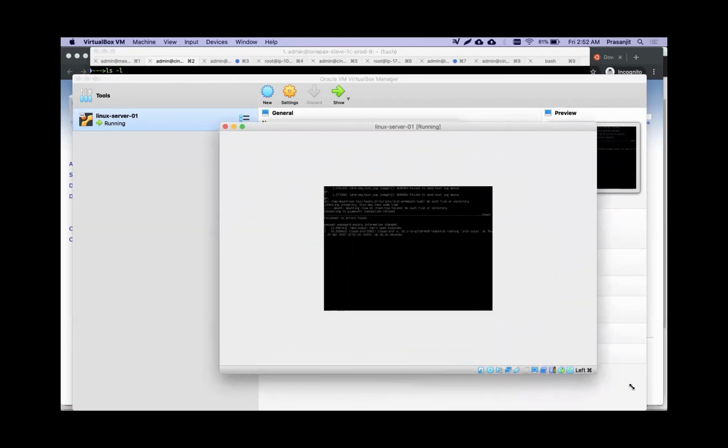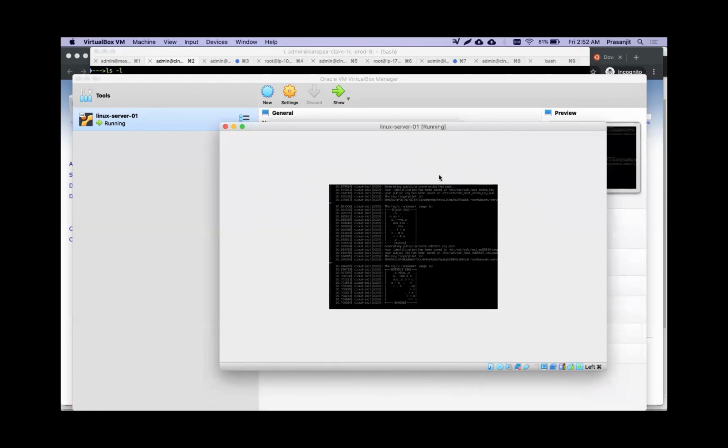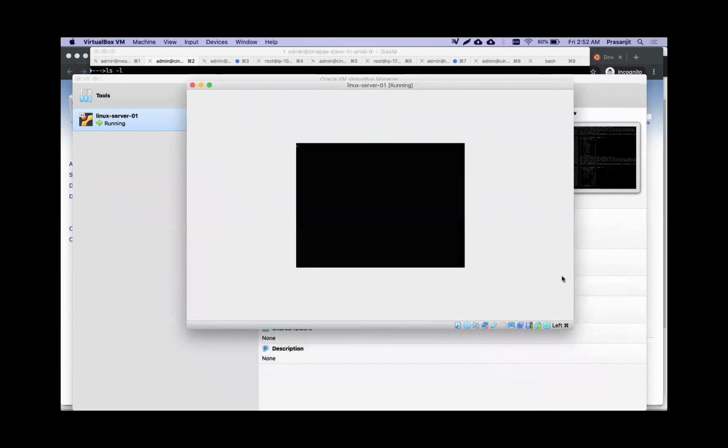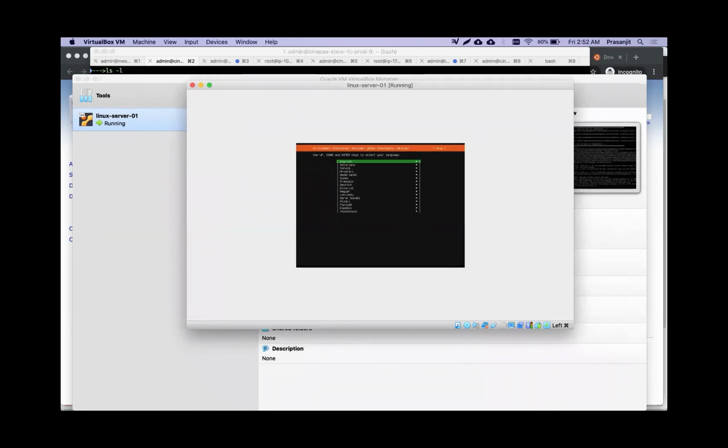But here, maybe I'm not adjusting the resolution well, so it's not coming up bigger. Hope, can you see this? I mean, it's very small. I'm sorry. Yeah, I'll fix that later on. I'm just showing you, once you choose that disk, it starts booting. We are doing nothing, and it gives you a wizard, and you don't have to click anything.